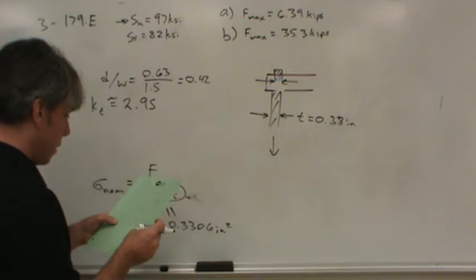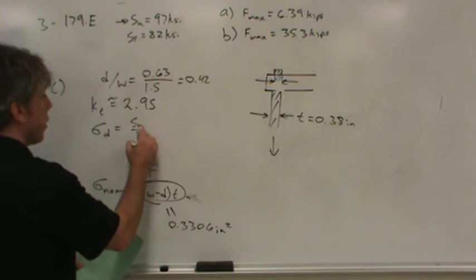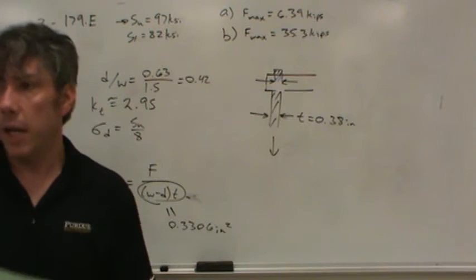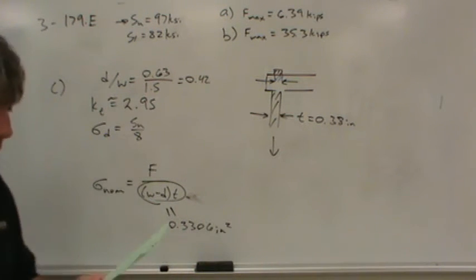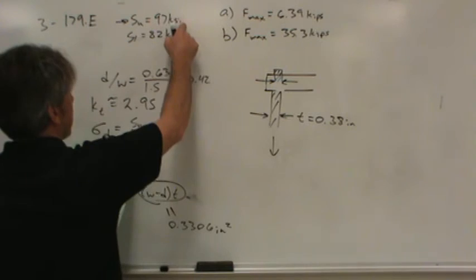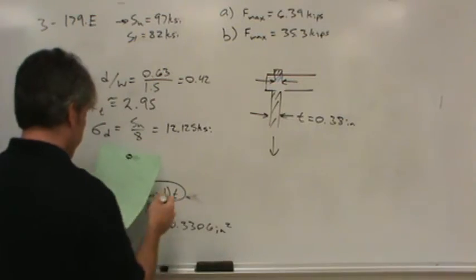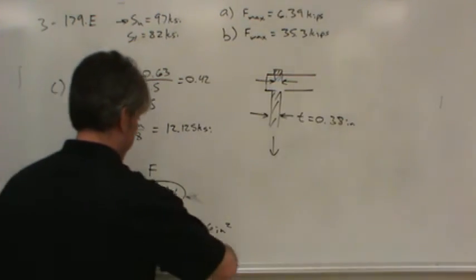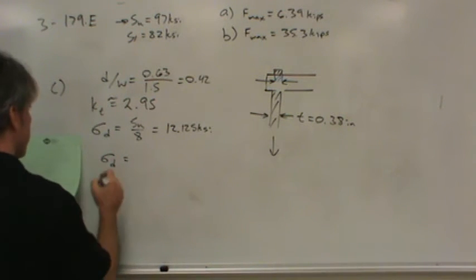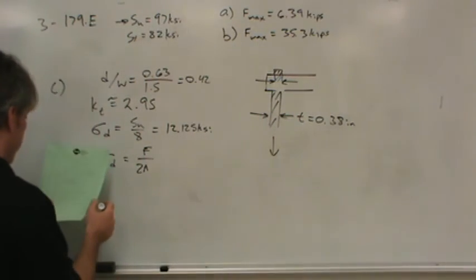Okay, so let's just continue. The design stress, here I'm going to use the ultimate strength over 8. Why? Well, look back at the table we've referenced many times, and you'll see why I chose it. I'm running out of time, so I don't have time to go through that, but you'll see why that was selected. Anyway, that's 97 KSI over 8, which comes out to 12.125 KSI. And then the design stress is also equal to force over 2A, because again we have 2 link plates, one on each side.